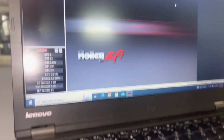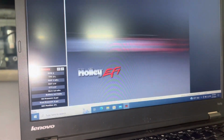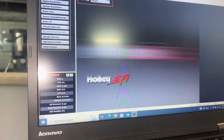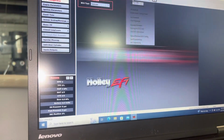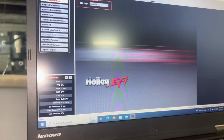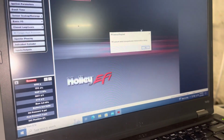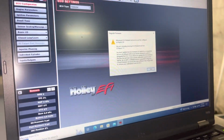Okay. So a very simple thing here on Holley, and I am no Holley expert by any means, but if you go here to EFI, you go here to ECU configuration, you go to Dominator. It's that simple. So let's see here. Let's sync with the ECU. Oh, okay. We have to do a TPS auto set. All right, here we go.